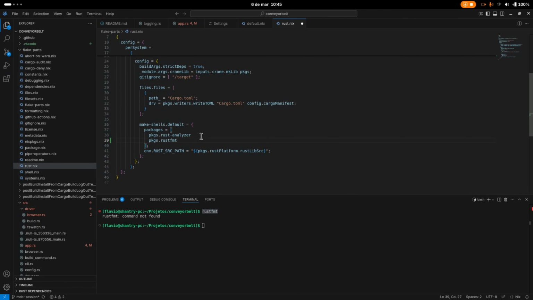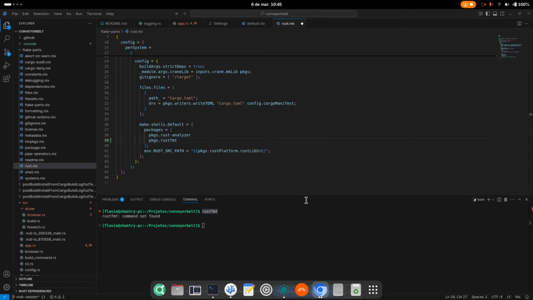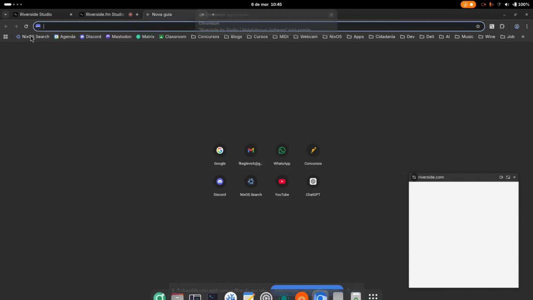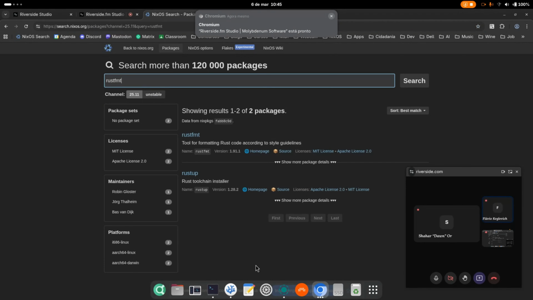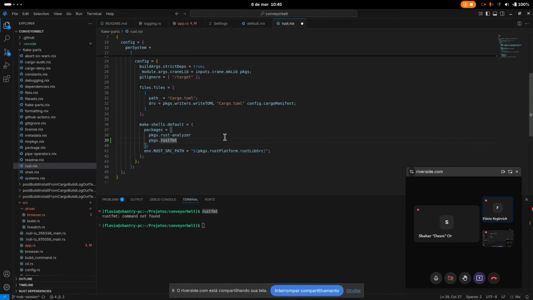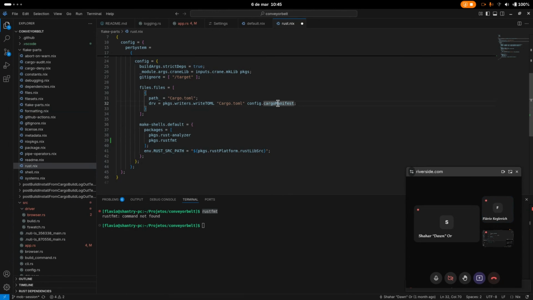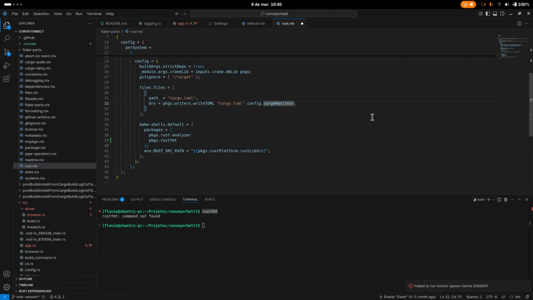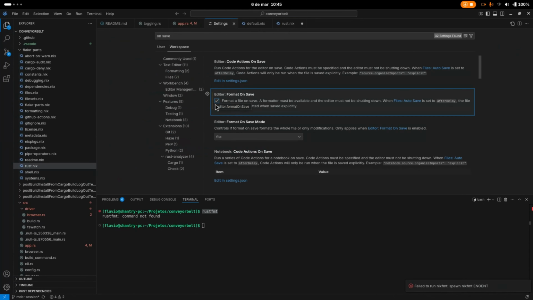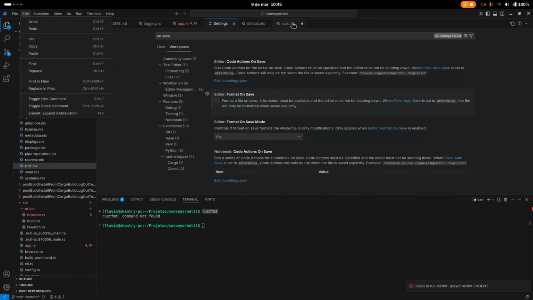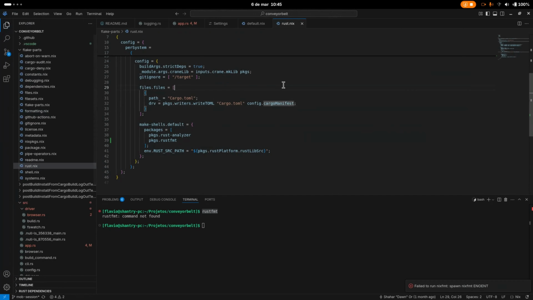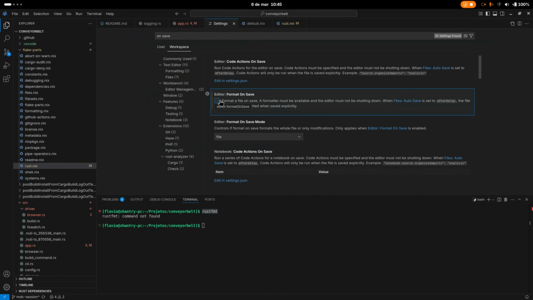I'm not sure if that's the command. I think you can just double check it, if that's the name. Yes, it's the name. Yes, Rust format. So we can just save it. Save it. Quit the editor. Oh, it's not being able to save because it's trying to use the format to save. Nah, it should succeed. I had to disable it. Now I'll have to enable it.